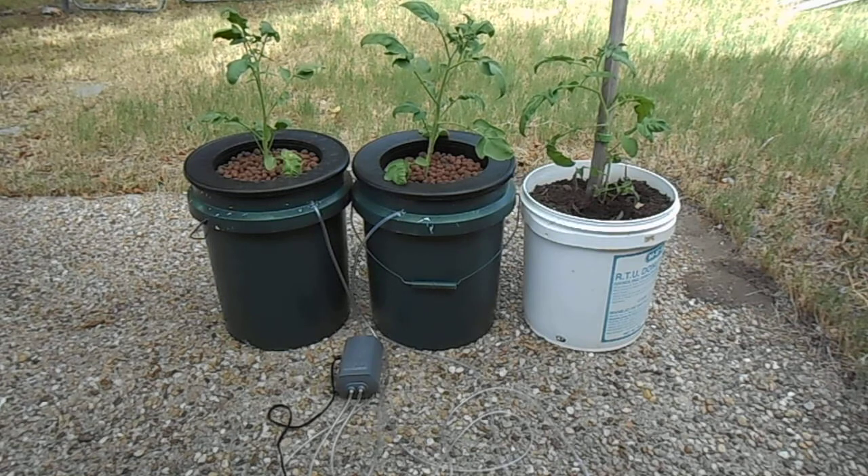I put these in about a week ago. I've got a little aquarium pump sitting between the two deep water culture buckets that I bought — it was about ten dollars. I'm running that same pump into my fish tank on the aquaponics as well. It puts out quite a bit of air; I think with some splitters, one pump would probably run all these barrels.